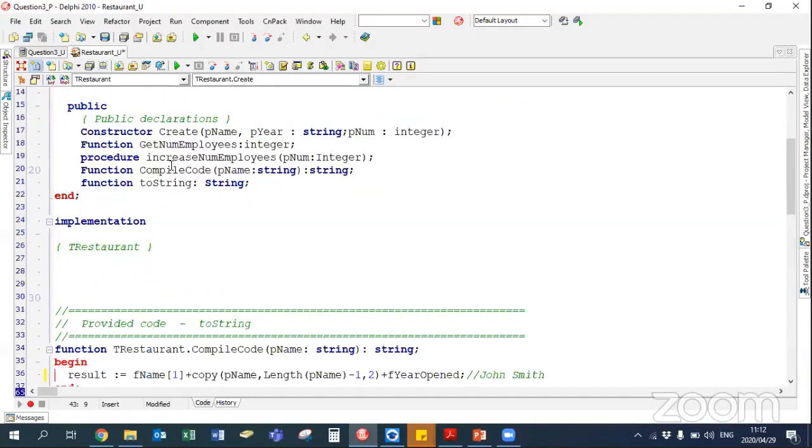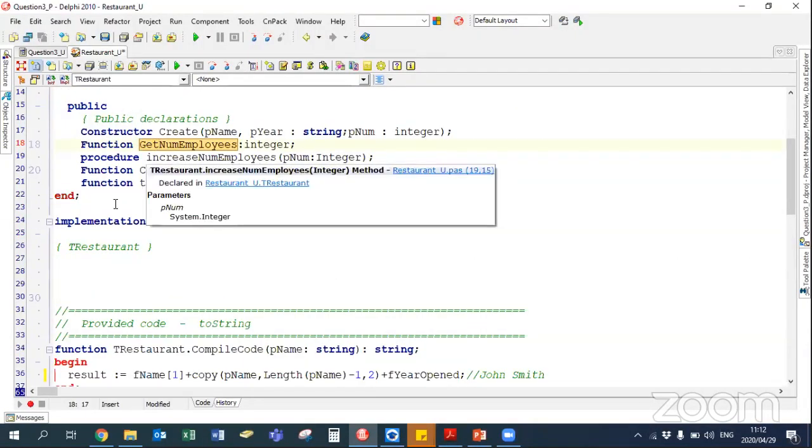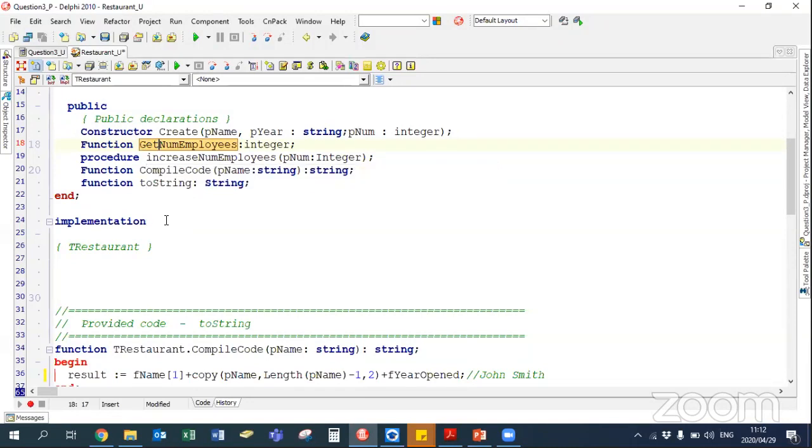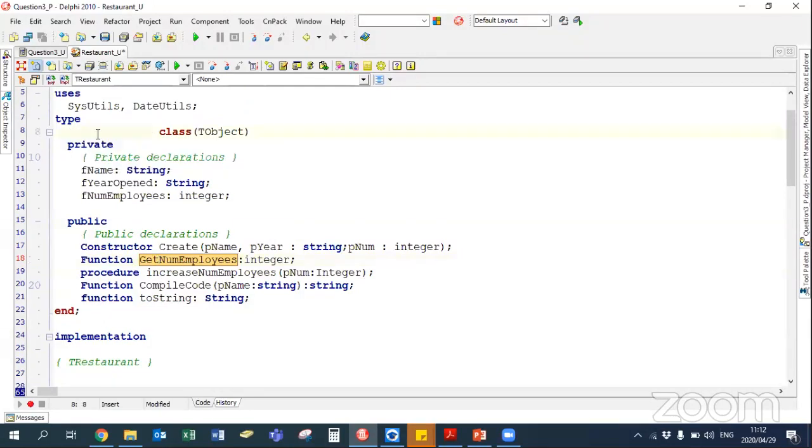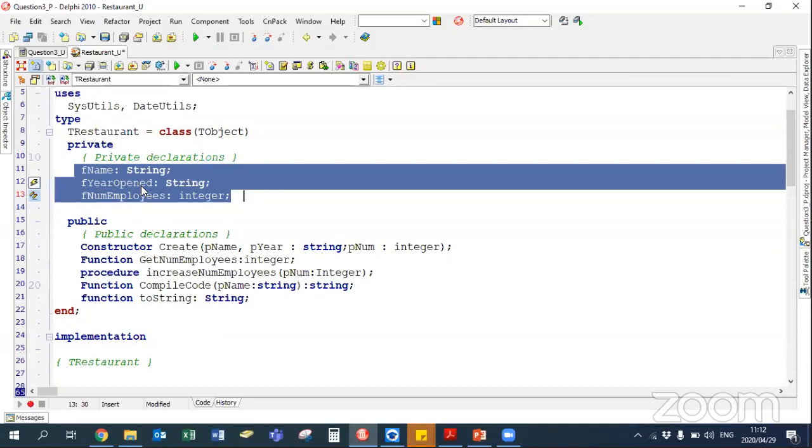And let's see, function, an accessor method. Yes, that's correct. So remember, our fields here, our attributes, are what's called encapsulated. Now, that word you will find in theory papers, and it's very important for you guys to do those question 4 and 5s, which is practical in our theory paper. They often ask you the meaning of encapsulated, and that just means that only my object class TRestaurant can get hold of what I declare up in private.